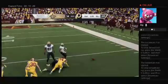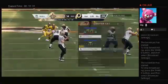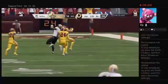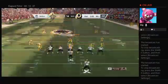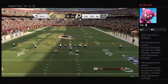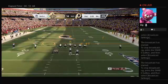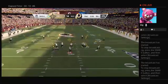Now a deep ball there on second down, but it'll wind up incomplete. He was trying to hit Thomas that time, and that'll make it third down. Fans do love the long ball, don't they? And he already found his guy once. Tried to give him another chance there, didn't he? Yeah, he did. Couldn't connect, but as you alluded to, he does have that touchdown from earlier, trying to keep him in the rhythm.